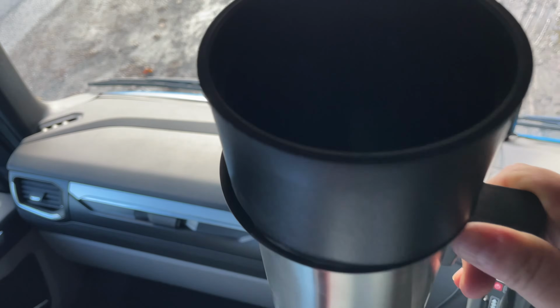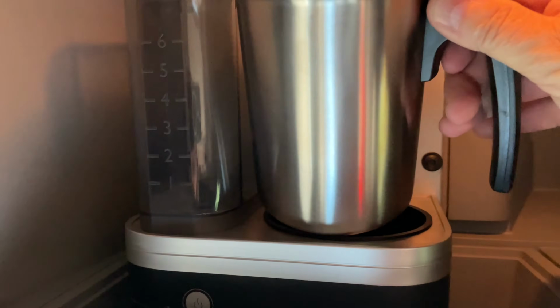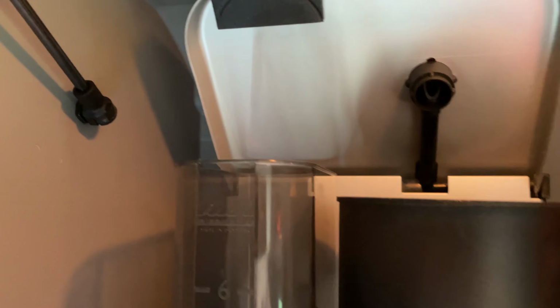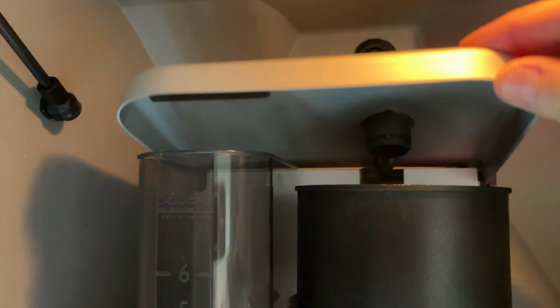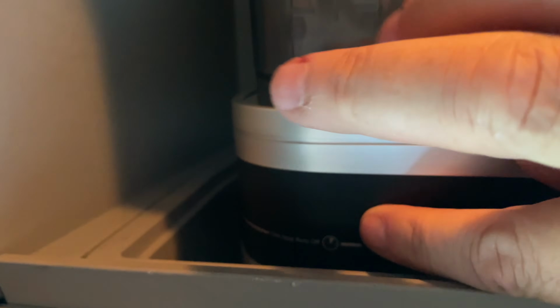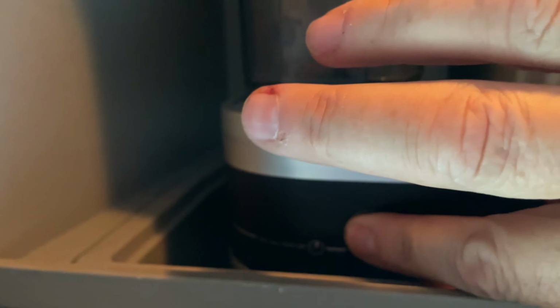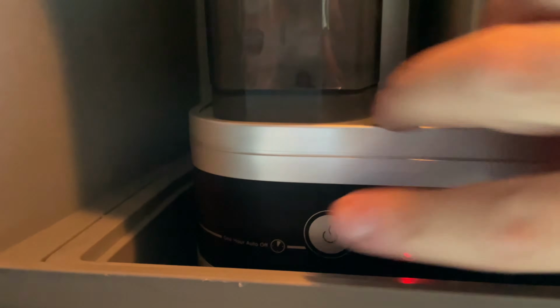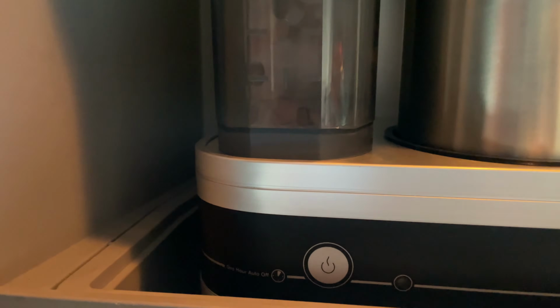Or you can just put fresh granules in, or a tea bag, or whatever you want, and it will filter through and fill the pot. So you then slide that back into there, make sure it's down properly, and close the lid. Then you press the button on the bottom, 1 click and you'll hear it, and it's now on. I'm going to turn it off because I haven't got any water in it.